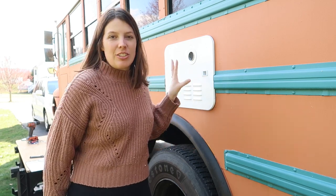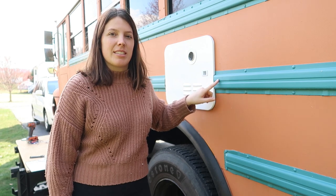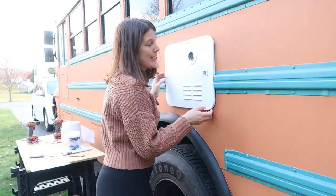Before we actually screw it in for good, we need to seal off where we cut through these rub rails on the side of the bus, because right now they're just open and exposed metal. So I'm gonna take this back out and show you what we're gonna do.